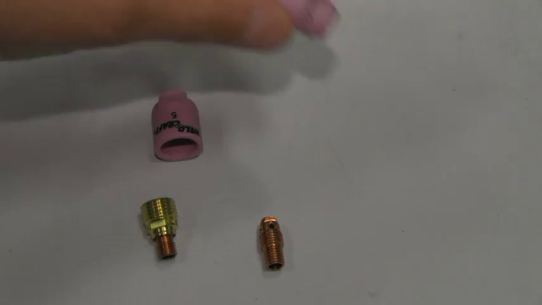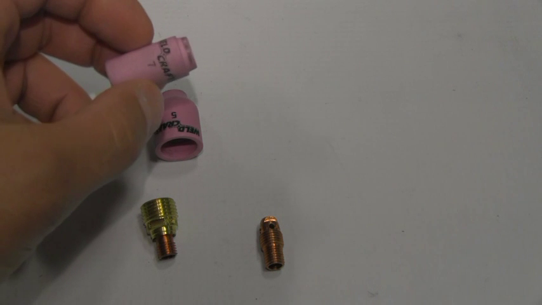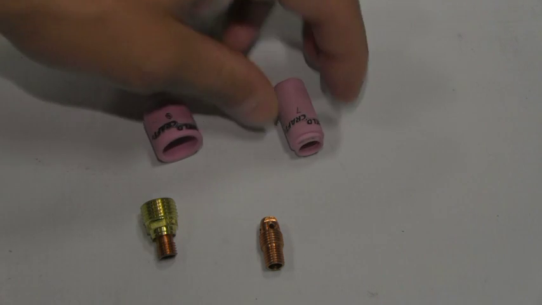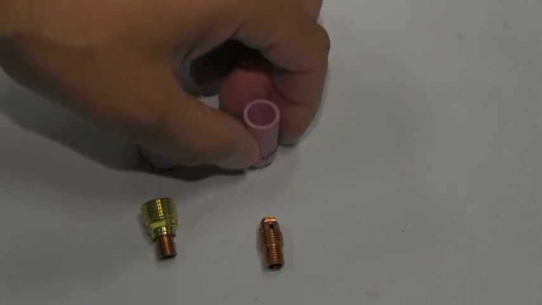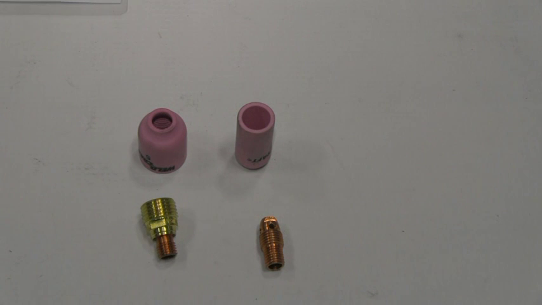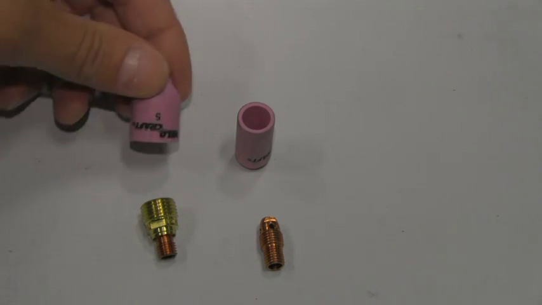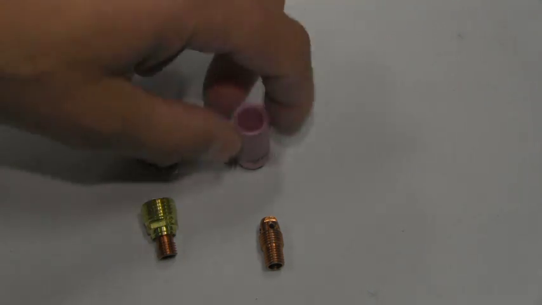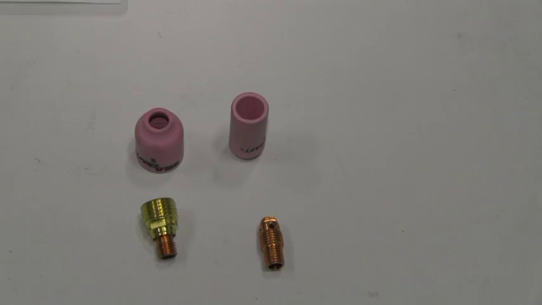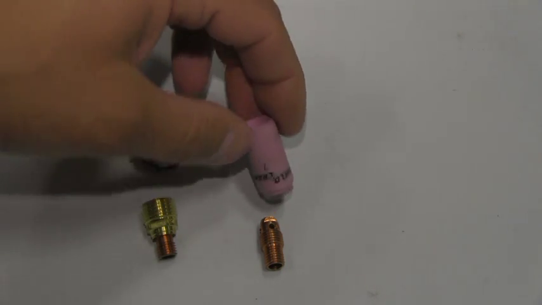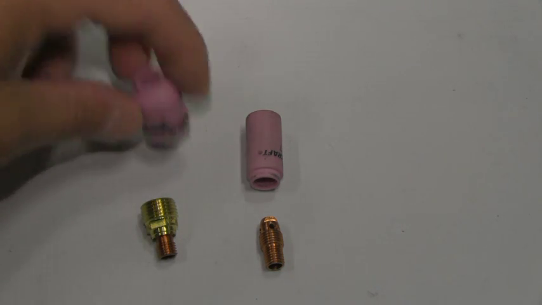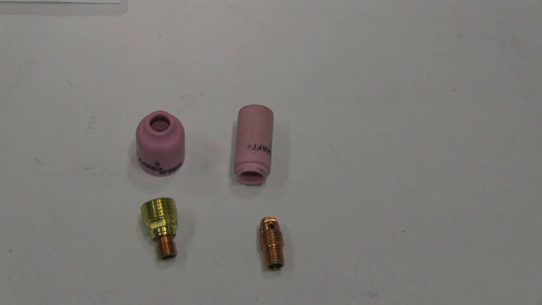And another interesting thing to note here on the cups is the number. See, this is a number seven and this is a number five. What those numbers mean is the size in inches of the outside of the opening of the orifice of the gas nozzle. So for example, this one is a five, so that'd be five sixteenths. This opening is five sixteenths. This is a seven. So that means that the opening is seven sixteenths. So that is how you tell the size of the gas nozzle. Now, most folks won't know that. And most folks will just say they want a number five or number six or number seven cup. But that's what it means.